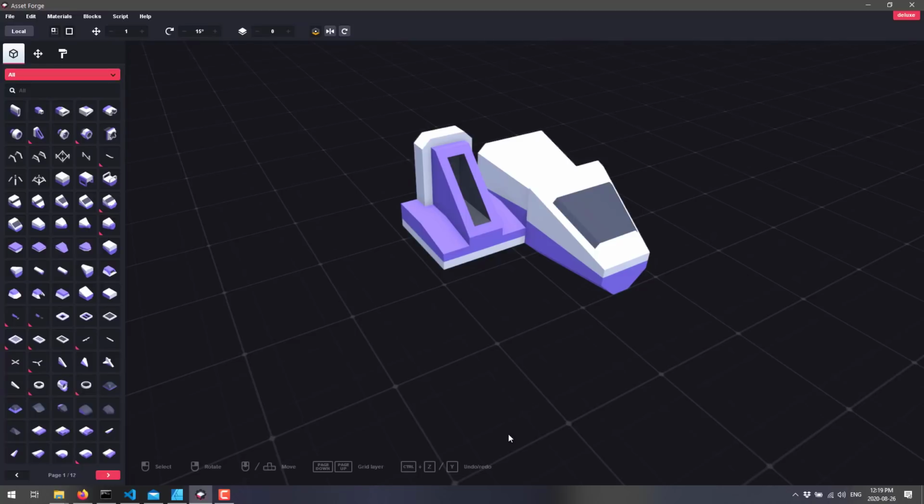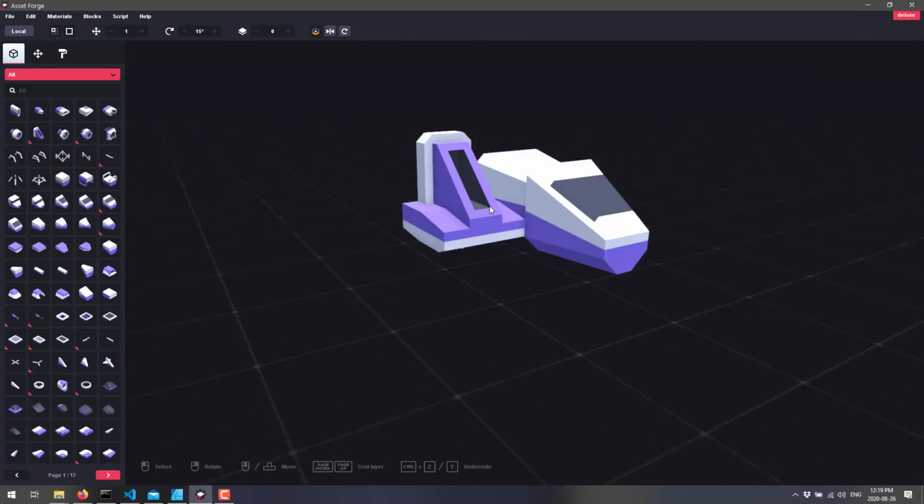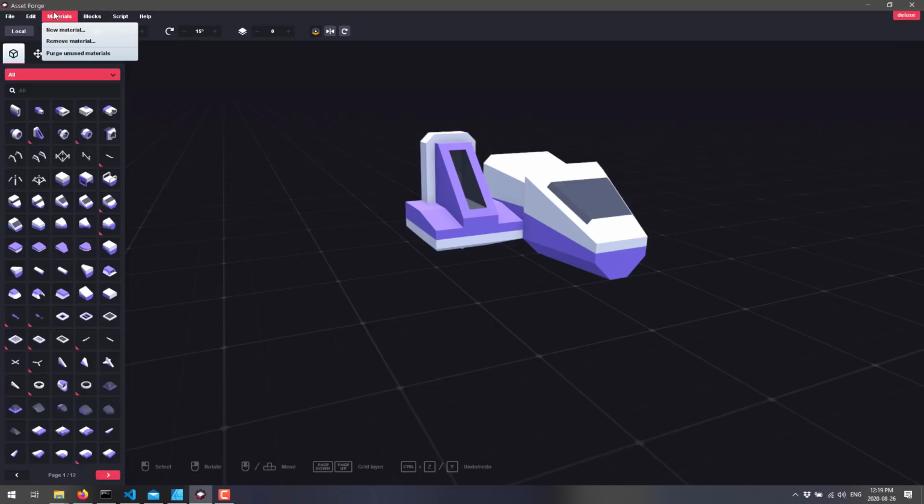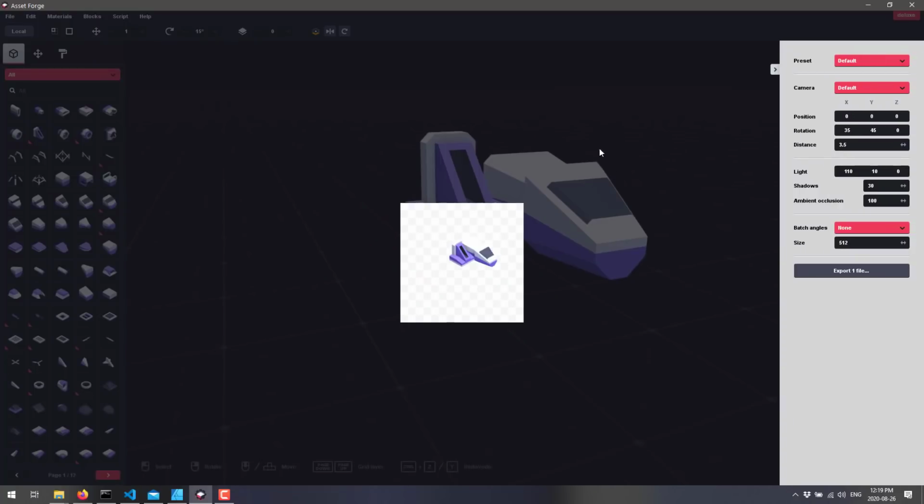If you have, let's say, limited artistic ability, AssetForge is a great tool for you. Now, I'm not going to go into a huge amount of detail on AssetForge because I already covered it in that 2.0 video, so I will link that instead. But I did want to give you an idea of what you're getting into. And on top of that, there are some really cool tools in here so that you can actually render this out into a collection of sprites. So we can export this out as sprites.